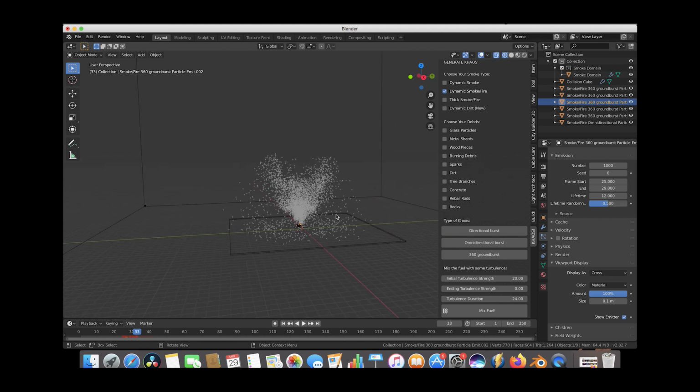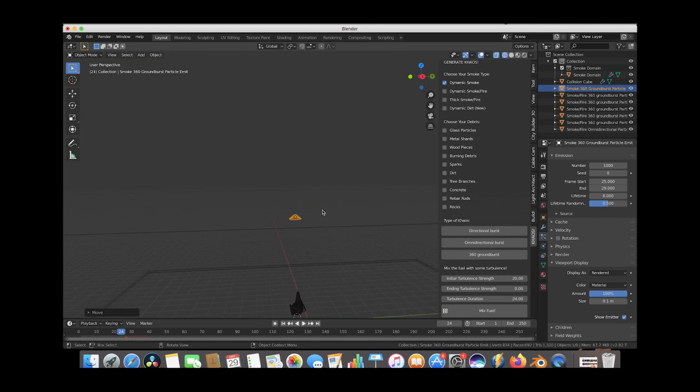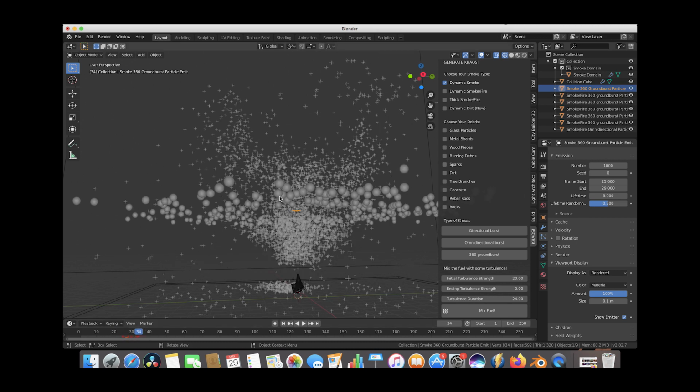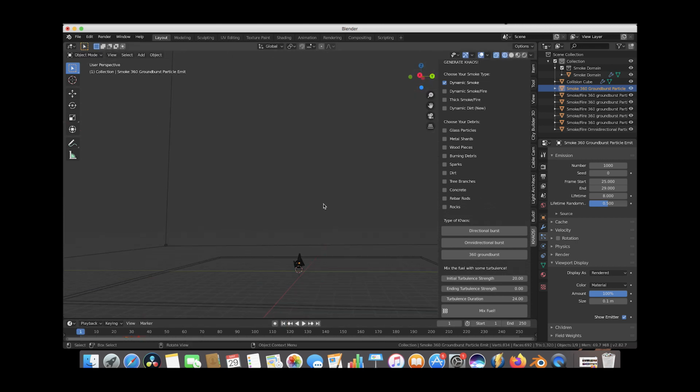So the last thing I'm going to add is just a quick dust wave type effect on the bottom here. So I'll go ahead and deselect the smoke fire option in our Khaos tab, and instead I'll select dynamic smoke, and then I'll go back to frame 24 and add a 360 ground burst operator. And this is just going to be a smoke dust wave type look. So I'll go ahead and scale this one down, way down on the z-axis, so it'll blast the particles straight out to the side here. As you can see, if we play through it here, it's just going to blast out particles directly out from the side, and then we'll just place this one down by the base of our explosion, and that's just going to create that dust wave look.